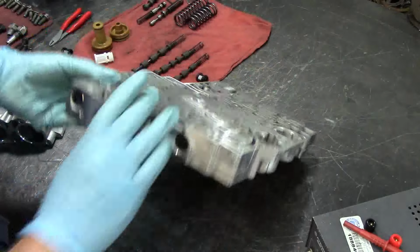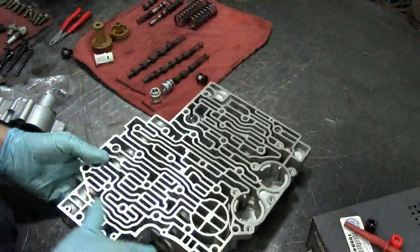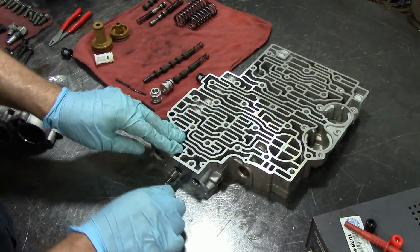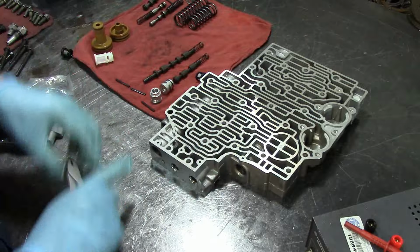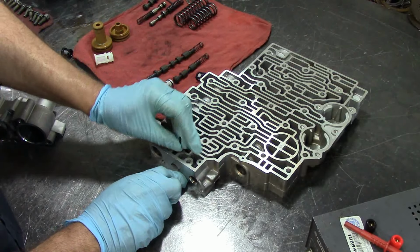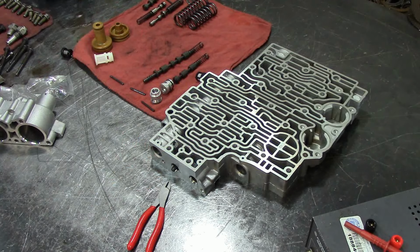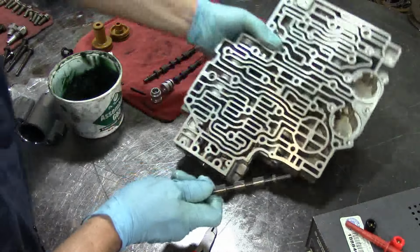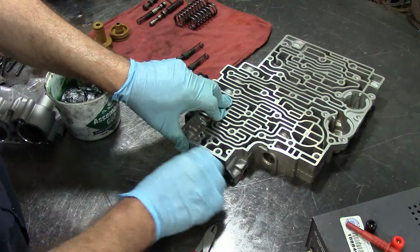Let's start with the, oh, and there's a captured check ball in here, and you don't need to worry about removing that. It's just a little check ball. All right, now let's go ahead and get our 1-2 valve in there. We need to push it with something because we need to put a roll pin in there. It's always a great idea to put assembly lube on the spring, because if not, you're going to be sitting on top of the spring. There we go. That way it won't fall off and it will go straight in.